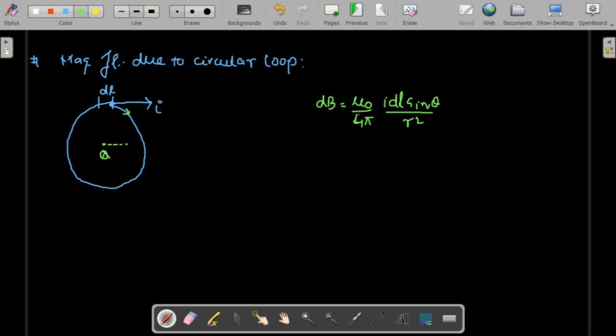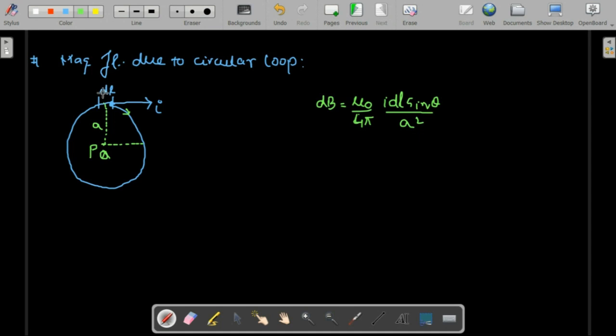So we can find out what is the magnetic field at this particular point P due to this small element which is, let's say, at a distance a from the center of the loop. So if we consider that distance to be a, this r is general, let's say this is a from the center of the loop, so we can simply write it down as a square, right? So we can change it like this accordingly. But what is my sine theta? Sine theta is the angle between dl and a.